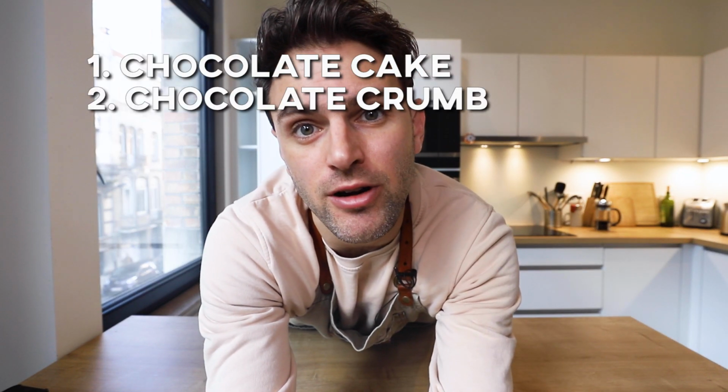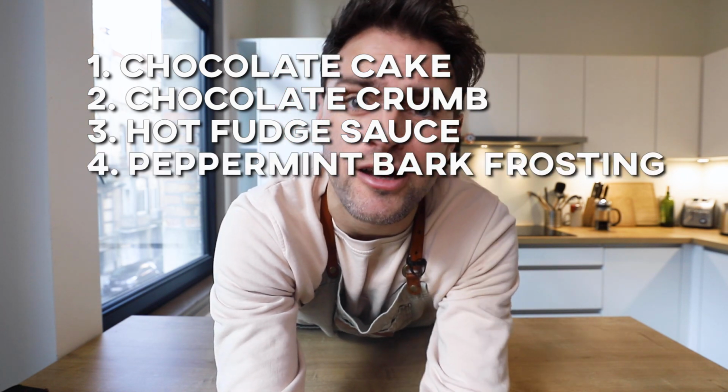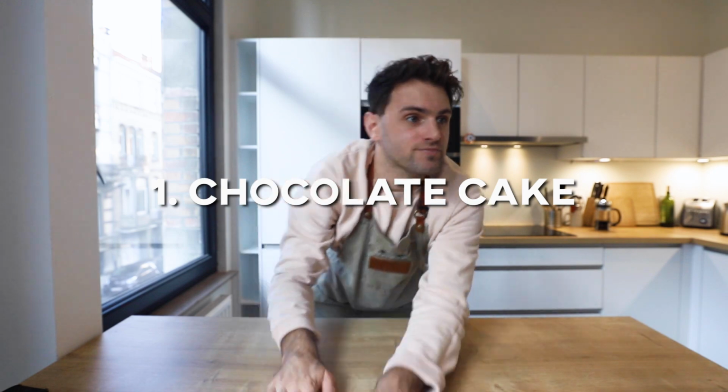Diving right in. We're gonna start with our chocolate cake, move on to our chocolate crumb. After that's the hot fudge sauce, then the peppermint bark frosting. Finally, not lastly, peppermint soak. Then we're gonna assemble that entire cake. That's what we gotta do. First things first, the cake.